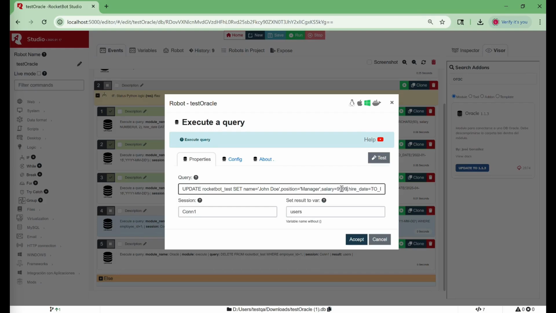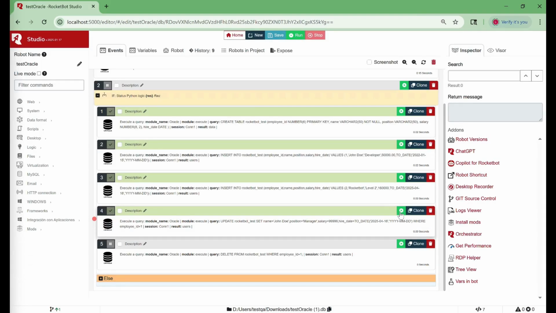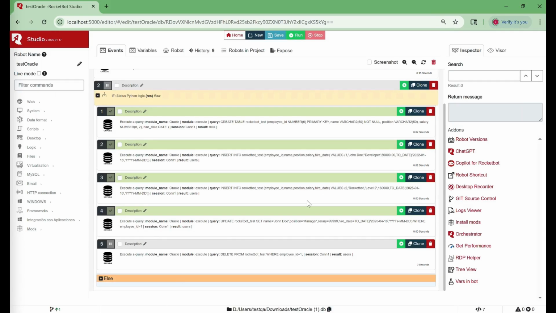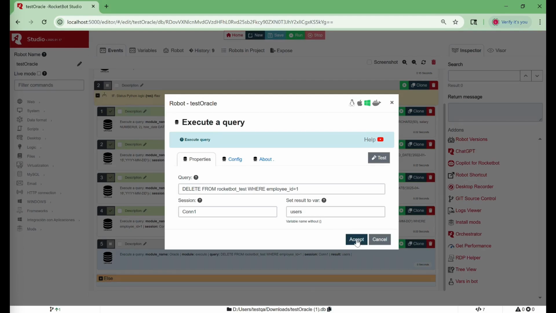Hiring date will be today's date. Where employee ID is equal to 1. So let's run it, and if we go to the database and refresh, it's already changed. We can see it here. Juan Perez, manager, 999,000, April 16th, 2025. And there we've modified the record.